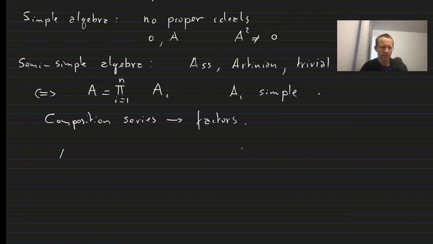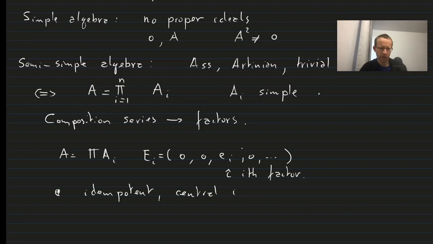Since A is this Cartesian product of AI, and each AI has a unit which we will call EI, we can also characterize this algebra as follows. So note that these elements, which we'll call big EI, these are idempotent and they're clearly central in A.